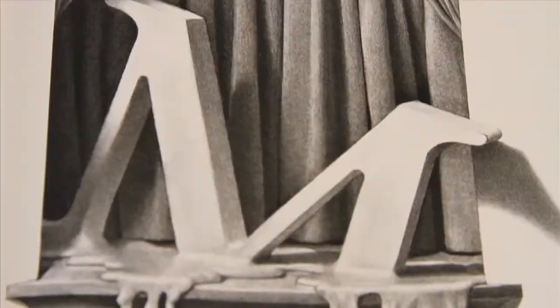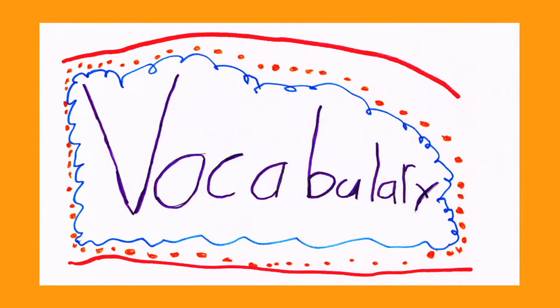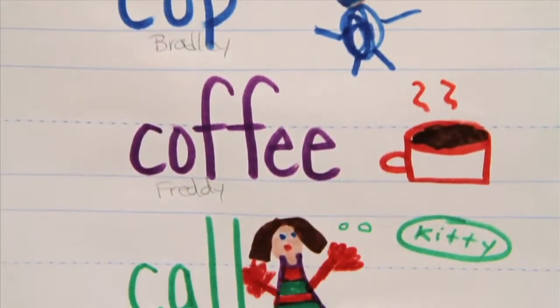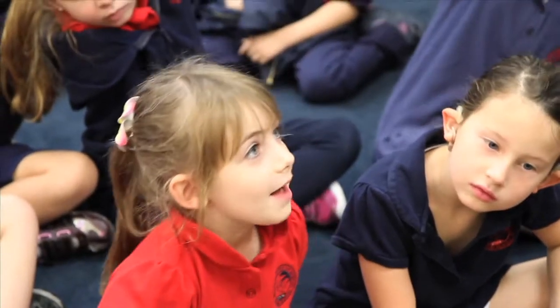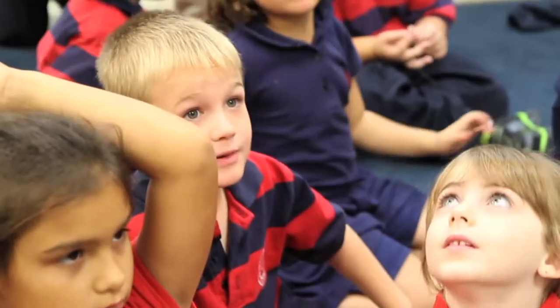Children need a really wide range of vocabulary, and they gather this vocabulary from the experiences that they enjoy. Who has a C word? I do. It's important that we capture the vocabulary from the children. It's much broader than any commercial program could ever provide and truly influences how deeply they can learn. Cheetah. Cycle. Cat. Chocolate. Cow. Chihuahua. Celebration.